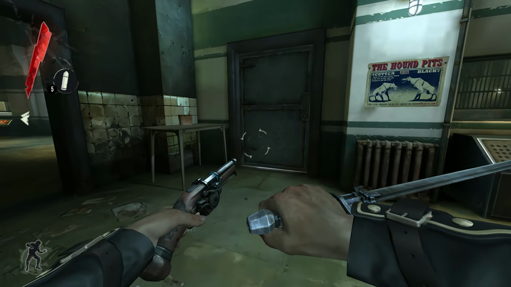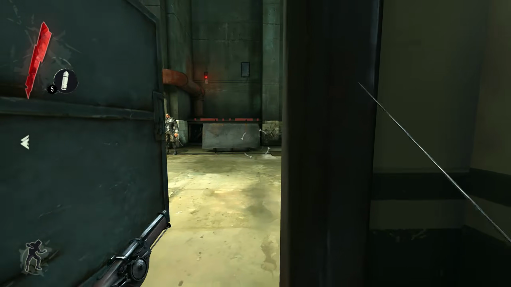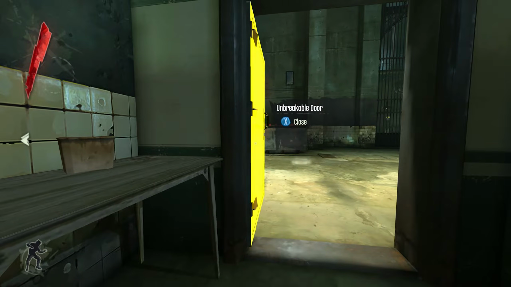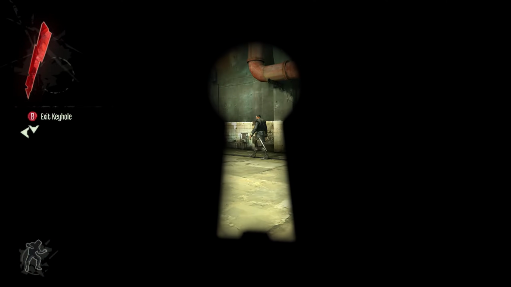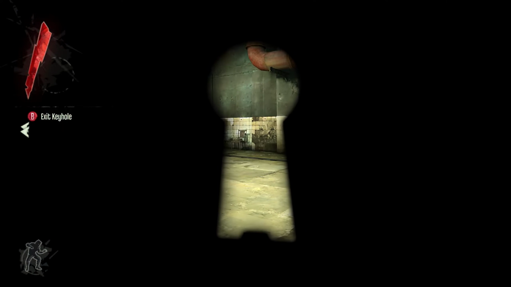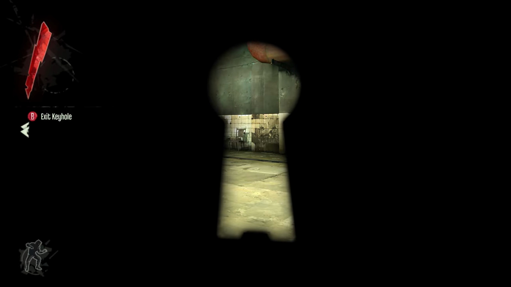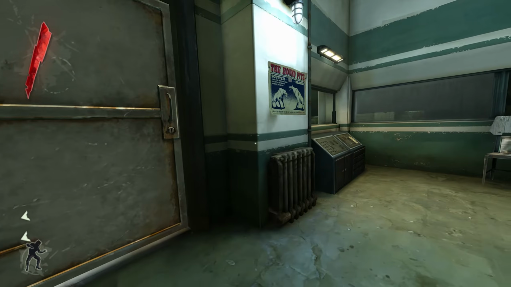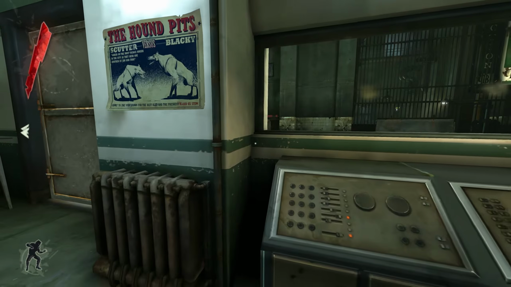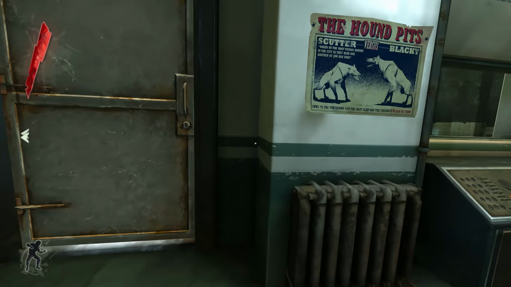And then what I want you to do is peek through this keyhole. Don't open the door. That's bad. Peek through the keyhole and check out this guard. So this guard walks down to the left there, then all the way back up here to the right. You need to make your move on him whenever you see fit. I like to catch him on his way back up and grab him.